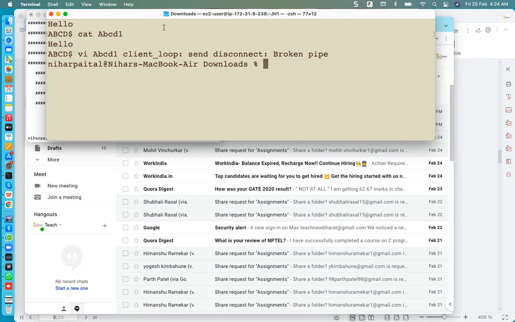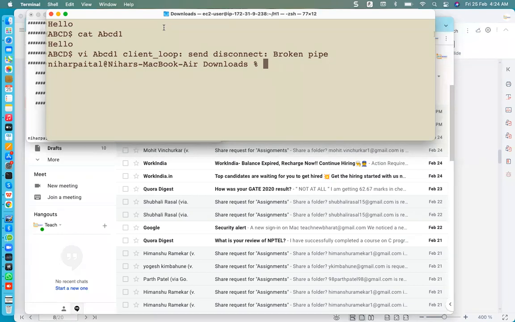There are many ways. One of the ways is through PuTTY. PuTTY is software through which you will create an SSH connection using the key that I have told you.